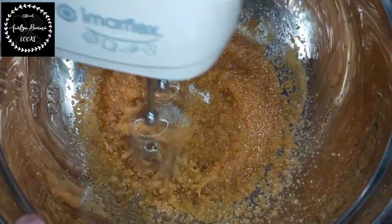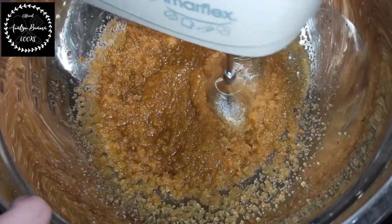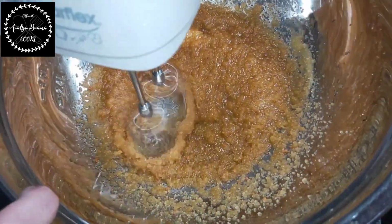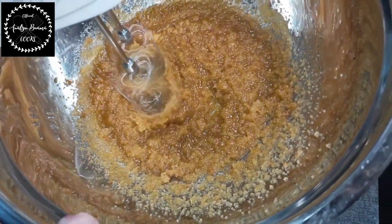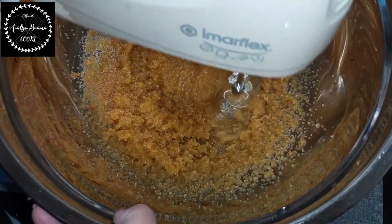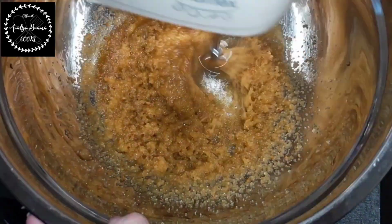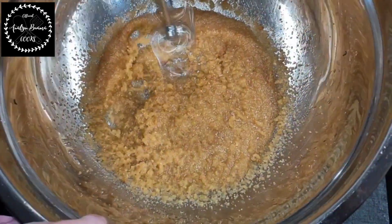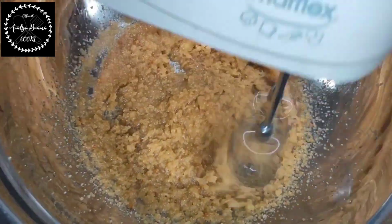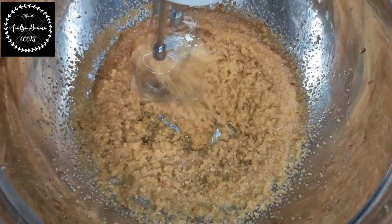If you'll notice guys, mas madami yung ating brown sugar compared to our white sugar. It's because we want our cookies to be chewier and we want a deep flavor. It's because brown sugar has molasses, kaya iba yung flavor na nabibigay niya sa ating cookies. Kung mapapansin nyo guys, medyo nag-pale na siya ng color. So, continue lang natin yung pag-mix until achieve natin yung ating consistency na hinahanap. Siguro mga at least couple of minutes pa.